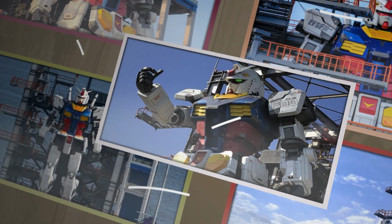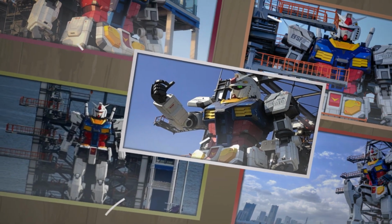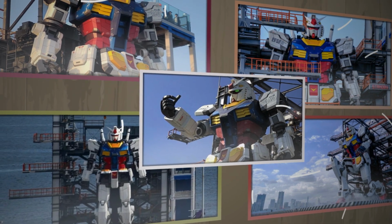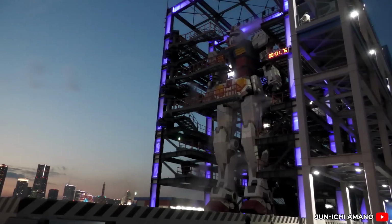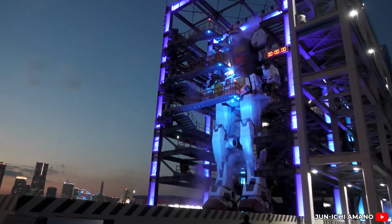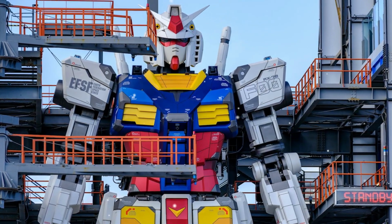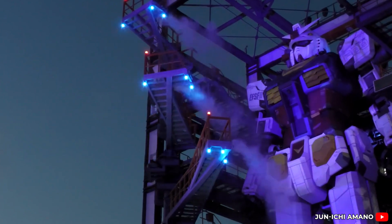Power cables and hydraulic lines ran up its legs to supply a smooth flow. Developers balanced speed and torque so that motions looked natural. They tested each sequence thousands of times on smaller rigs. Failed trials taught them where metal plates needed braces and how to cool motors under long demos.